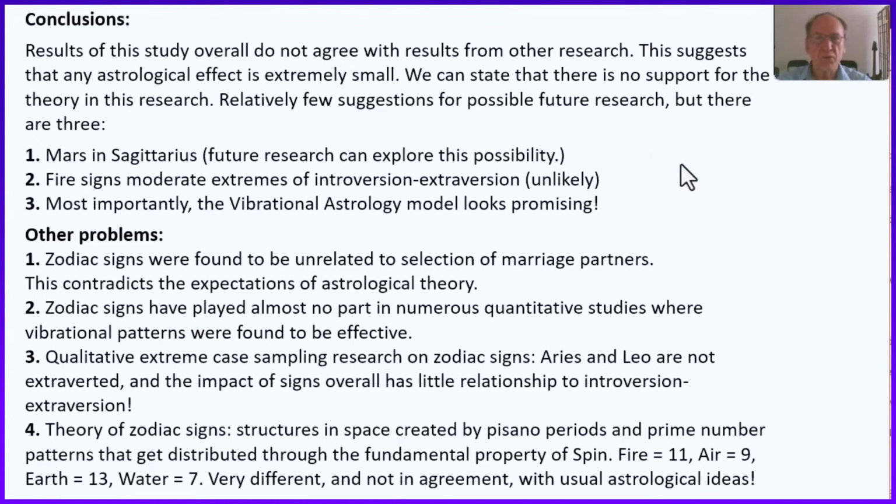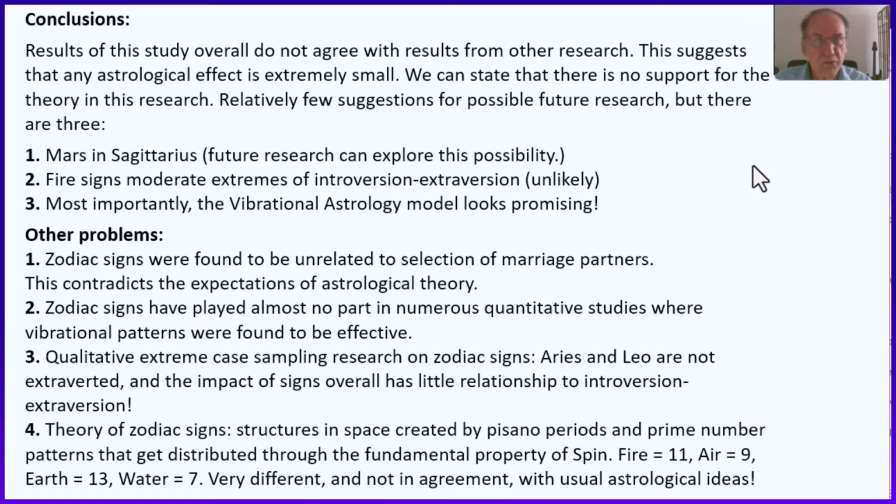The third thing is the most important one. There's another whole model. Don't use zodiac signs. Use these vibrational patterns. And I made videos about it, and then you find P less than 0.001. We replicated with new data when we did the bipolar disorder research. There's a whole new exciting theoretical framework for astrology that's giving us fantastic results. Instead of trying to get zodiac signs to work, to give us some measurable behavior, there's a whole other set of astrological variables that work. These are the conclusions over and over again.